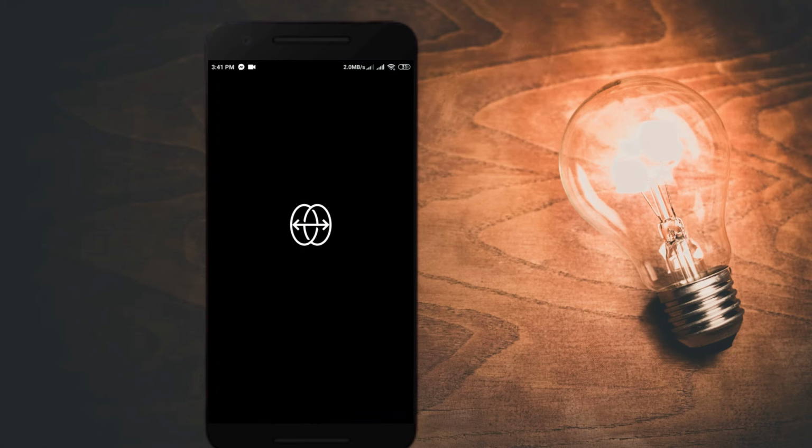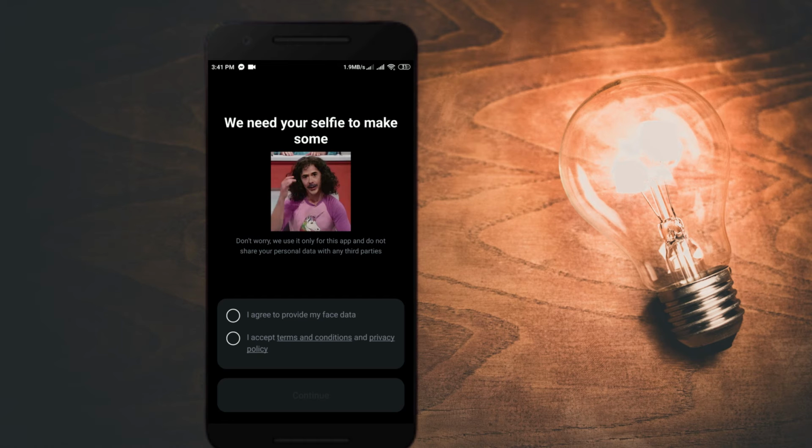I'm going to show you the tutorial first, how to change and replace your face, all the stuff. At last I'm going to show you how you can download the app. So here is the tutorial, and I request you to watch the full tutorial because there are some important things that you must take care of.